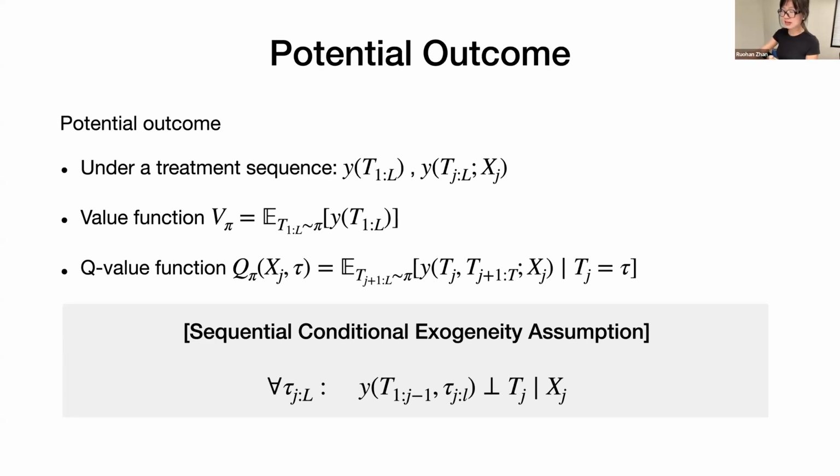I think this condition can be violated. For example, if some unobserved confounder can affect how likely you receive a treatment, as well as the outcome, and if this information is not captured, then this assumption will be violated. So basically, we assume that everything that will affect the outcome at the current state, along with the treatment, will be observed. Thank you.